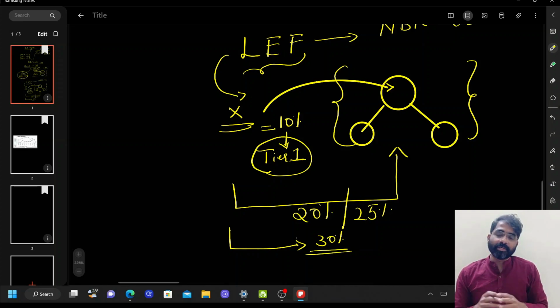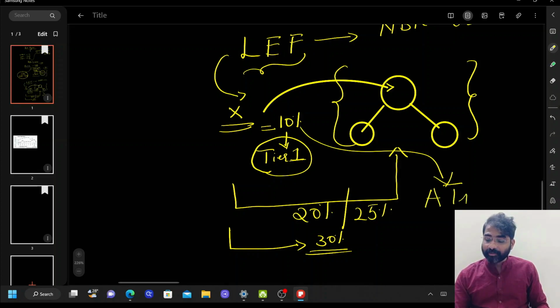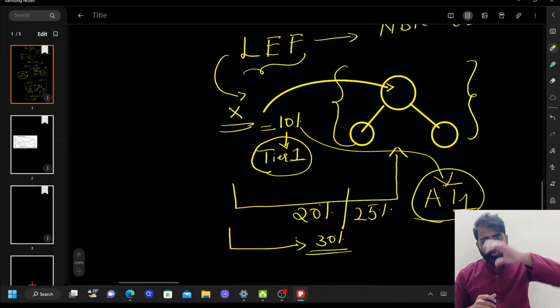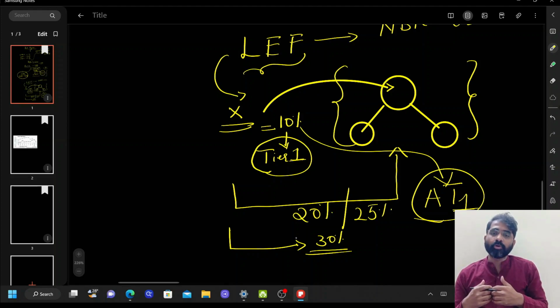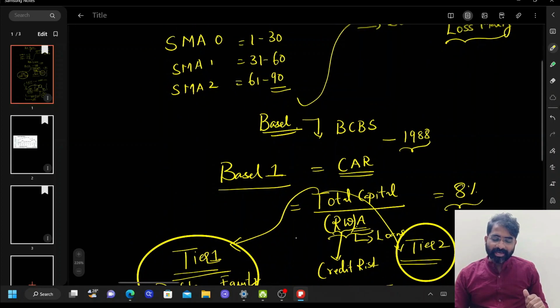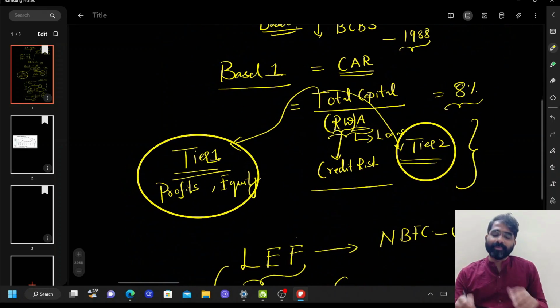Now, when I say tier 1 capital, it is the best capital which the bank is holding. It can be in the form of profits, the retained earnings. It can be in the form of equity, or it can be something like the additional tier 1 bonds or AT1 bonds. Now, of course, AT1 bonds I will discuss separately, or there are previous videos done by me on AT1 bonds. You can go refer to these. So these AT1 bonds help in bringing in more good capital. Now the question comes up in this banks regulation, that the total capital is not sufficient.